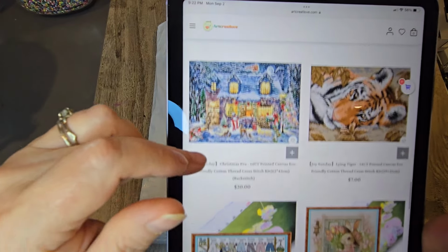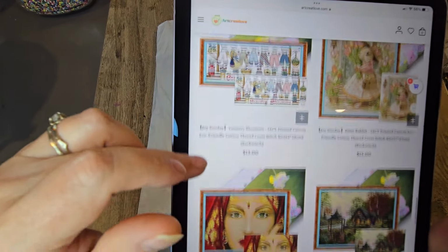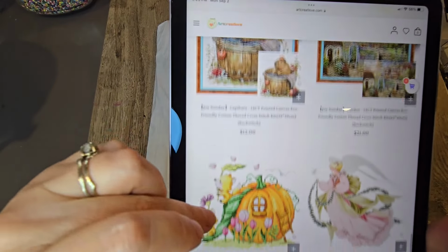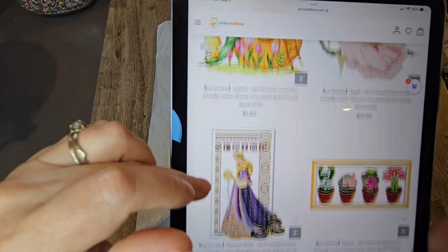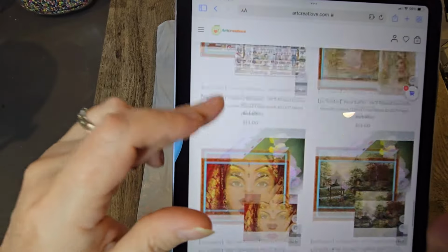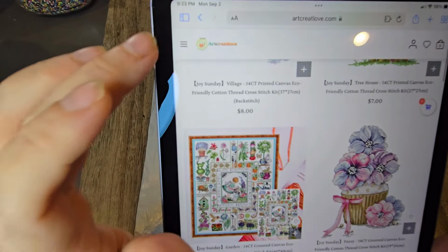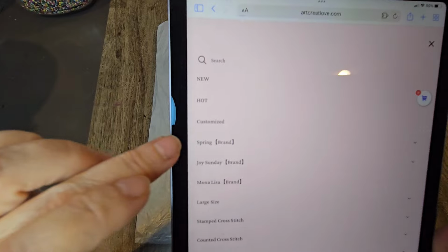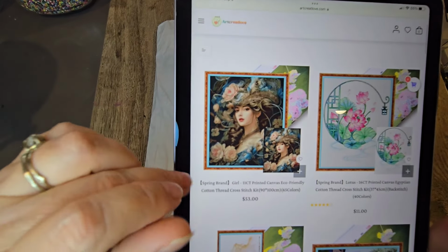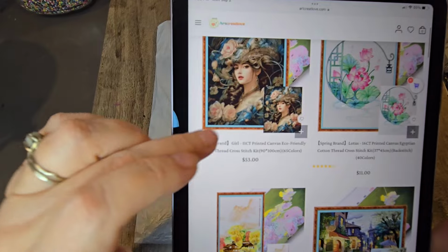But they have more what I would call traditional cross stitch patterns instead of AI art or digital art that's turned into cross stitch, like the tapestries. These are more like true cross stitch patterns that we've been used to in the past. So that's Joy Sunday. And then Spring has a lot of really big ones and more tapestry types, and they do a lot of 11 count.